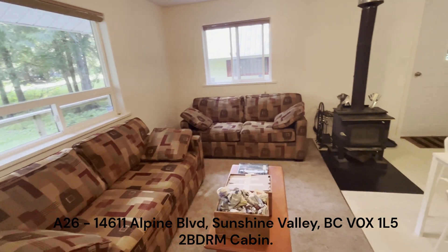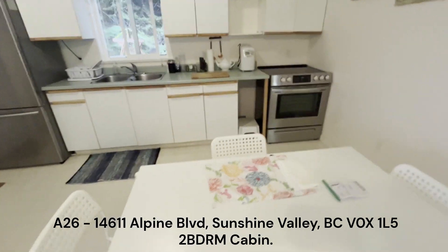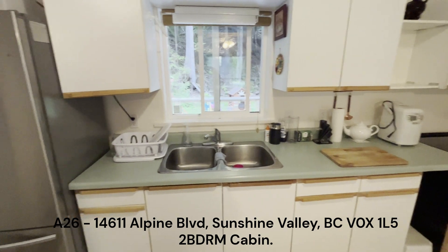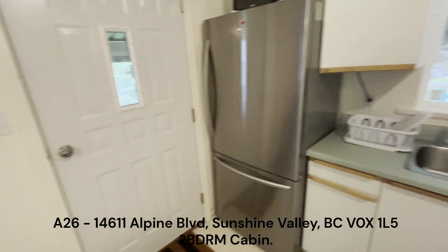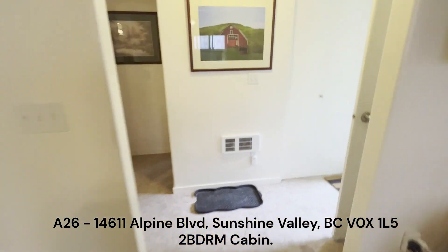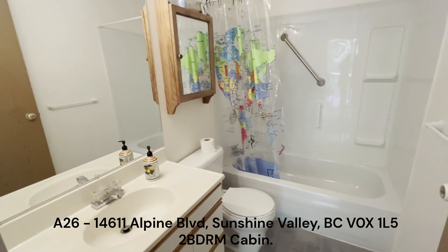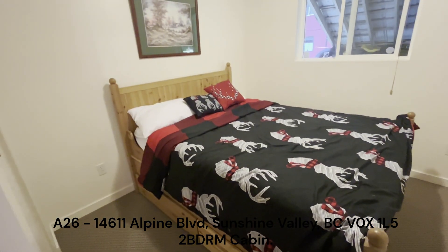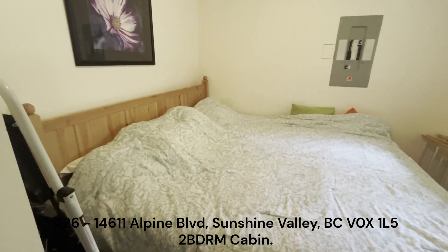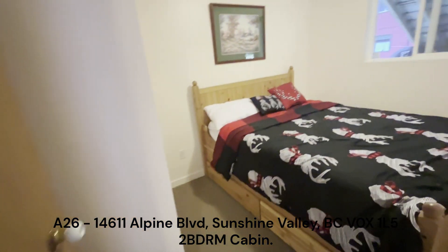Living room with a wood stove. Dining room table you could keep or not. And then kitchen. Nice bathroom. Bedroom number one. Bedroom number two with some large beds that take up a lot of the bedroom, but that's okay — you could keep those beds or get rid of them and get some smaller beds.